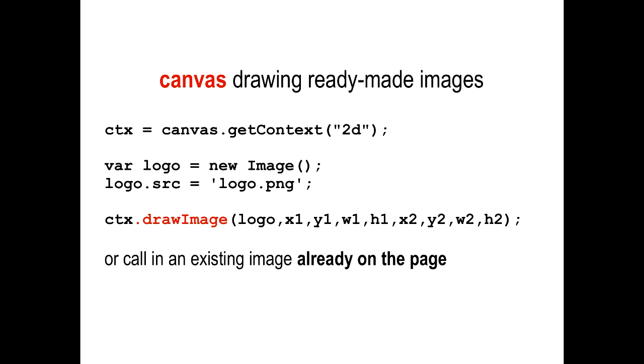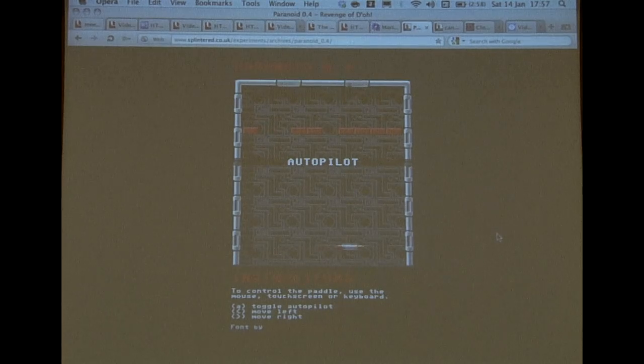An interesting thing as well, which makes Canvas quite useful, particularly for things like games, is that you can also draw ready-made images directly on Canvas. Either external files, or they might already be on your page. You just grab the image data itself, and you can then put it back onto the canvas, or manipulate that data and put it back, which basically results in naff things like this.